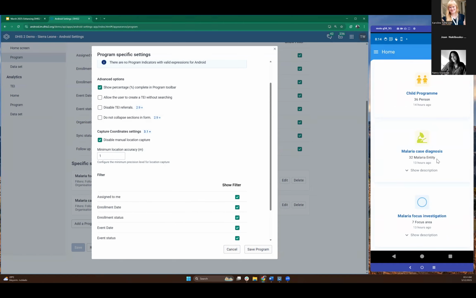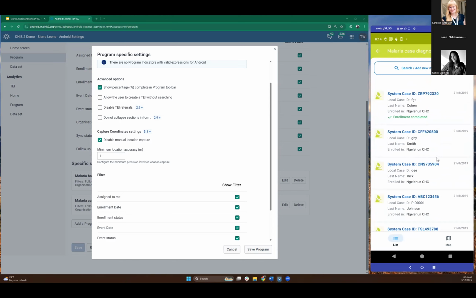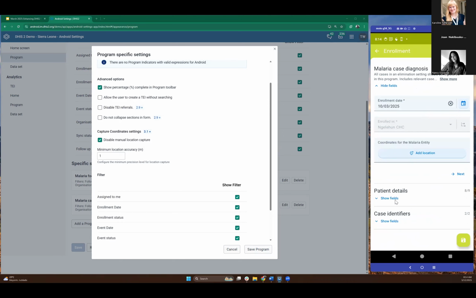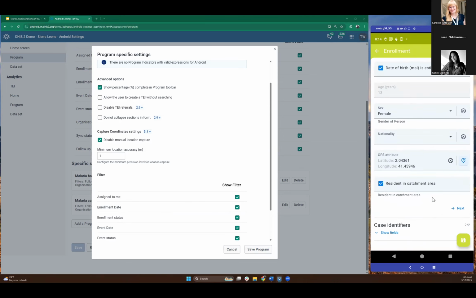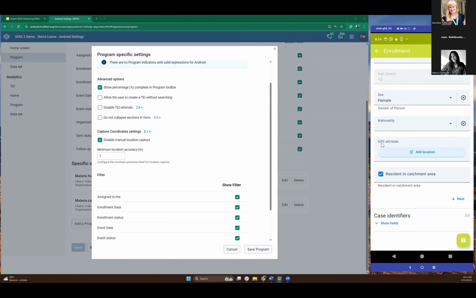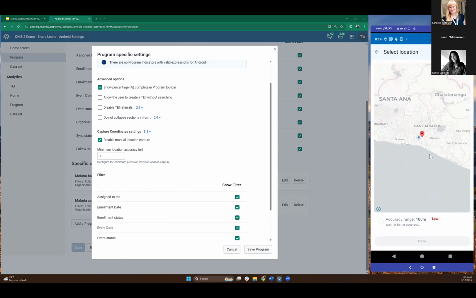So if I go to the program, which is malaria case diagnosis, let me just open any record. And in this case, I'm going to show a tracked entity attribute, which is this one, a GPS attribute. If I go here and tap add location, then again, it's showing me the 100 meters, and it's trying to reach a better accuracy.